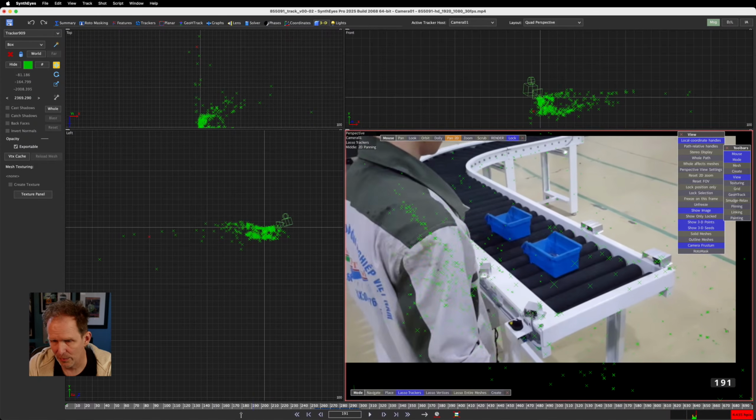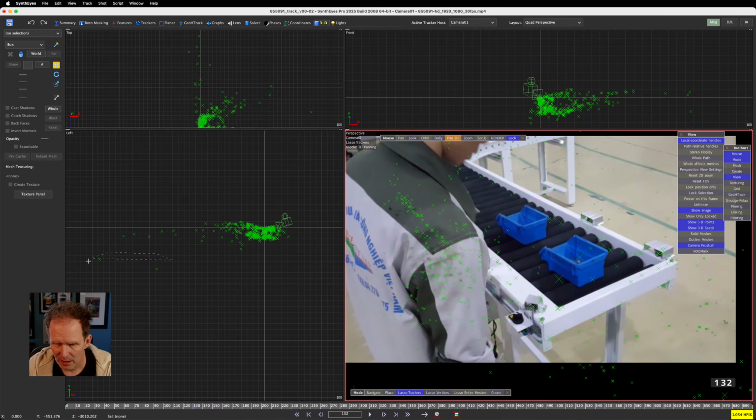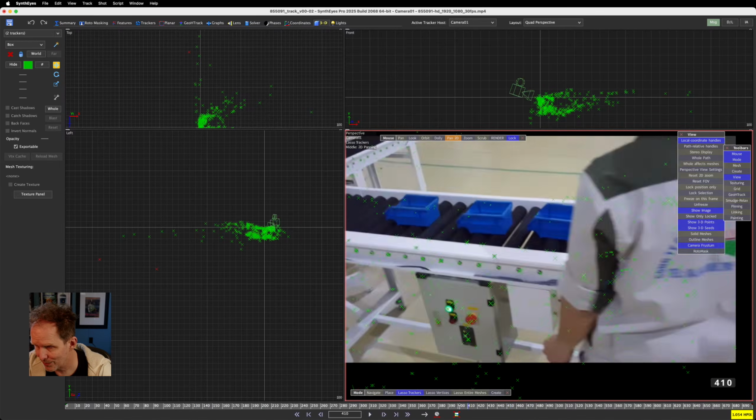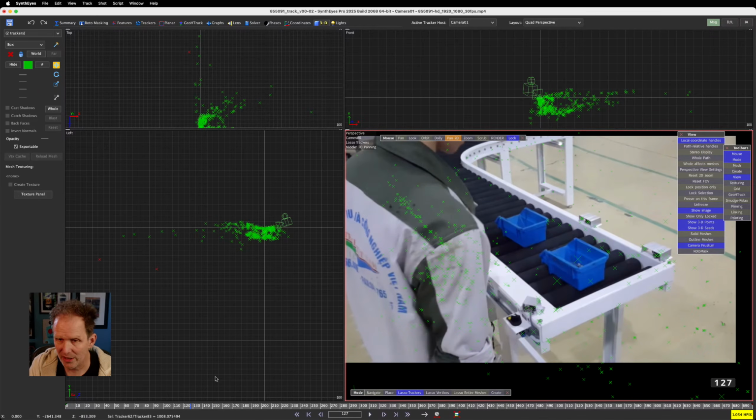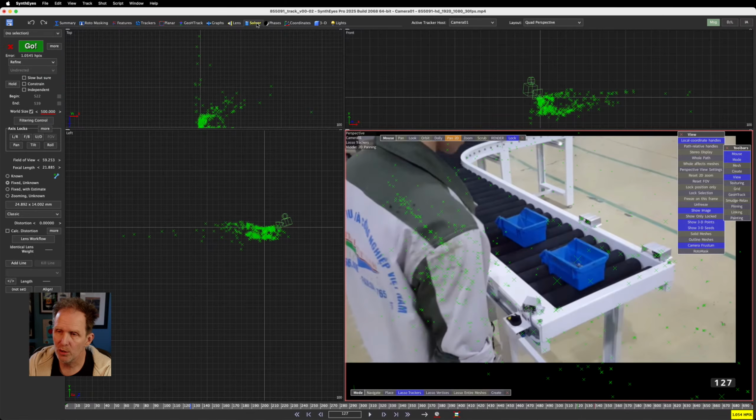I can always complain. I'm going to delete these trackers, I think, just because they're questionable. When you solve, you'll notice the world size reverted back to 500. Let's make it like 800 for the time being.